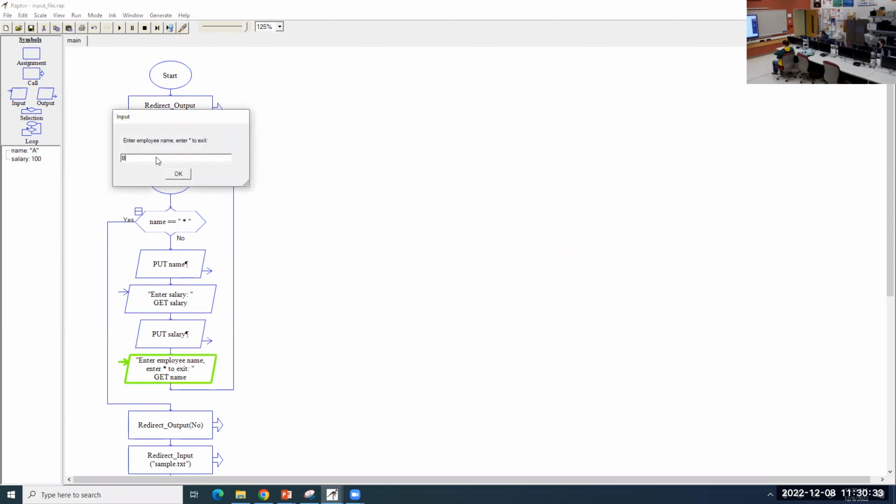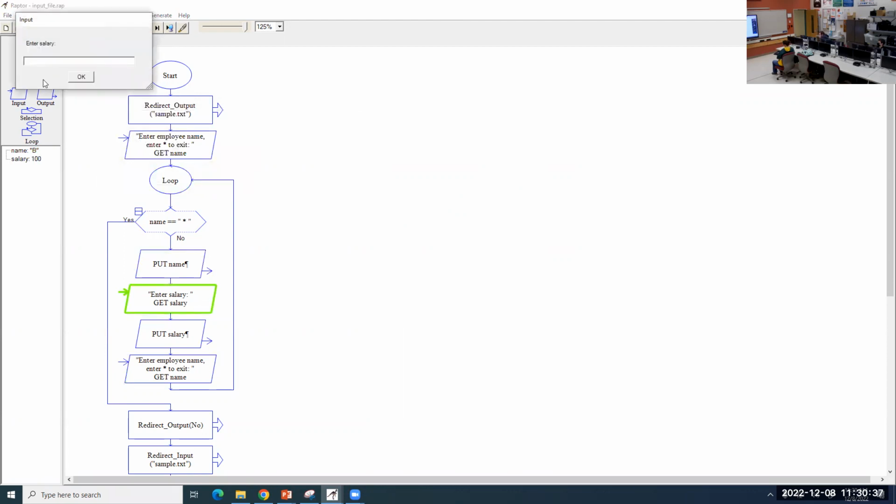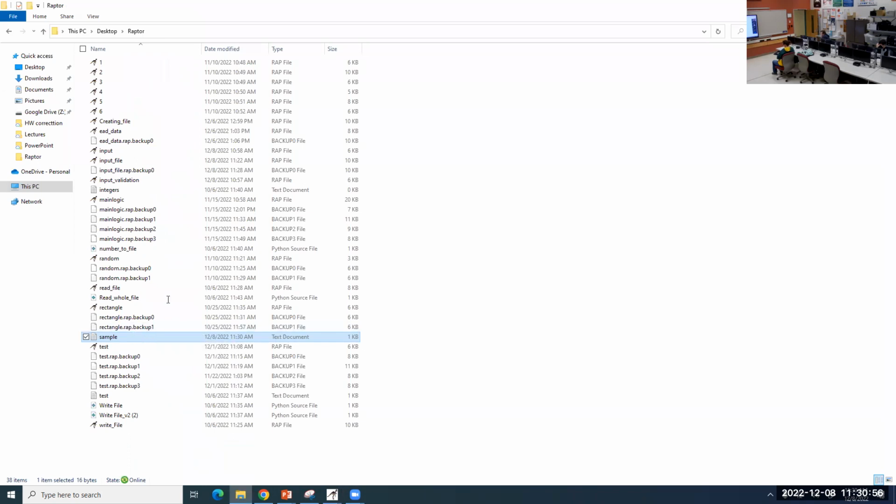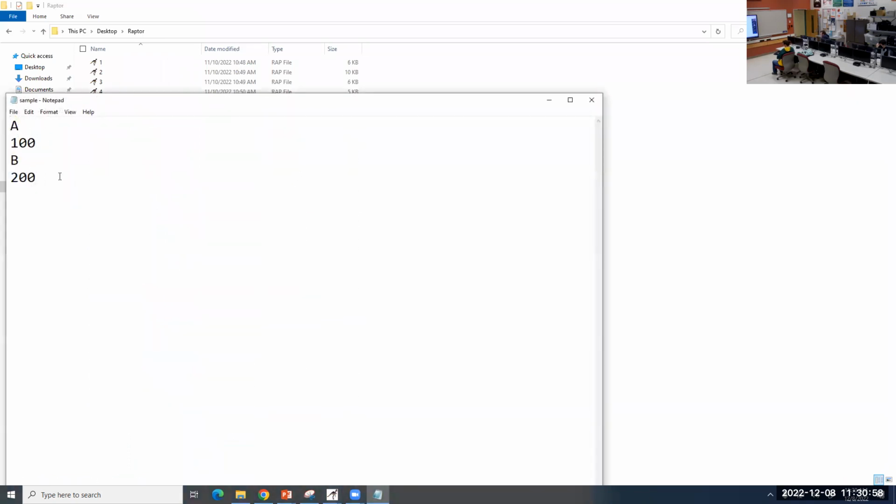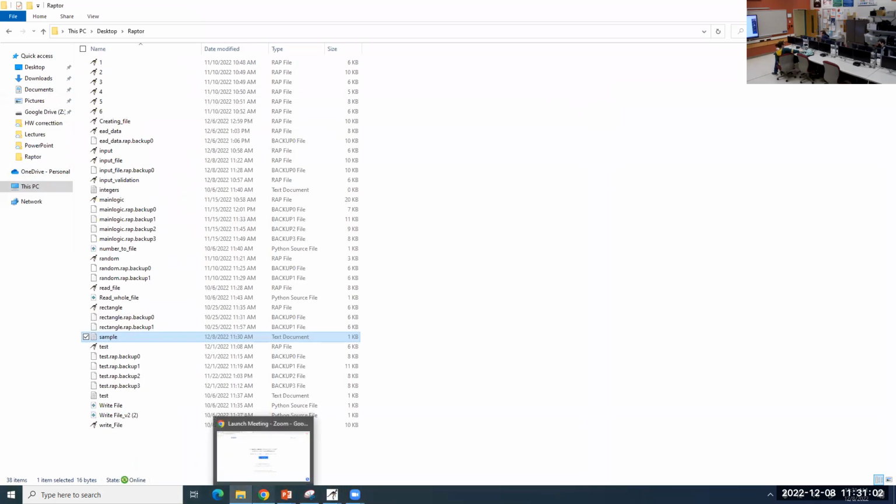B. Now to make it simple, I only have 2 employees. So now I'm done with this one. I redirect output, I regenerate the file, and I have closed it already, guys. So I have A 100 and B 200 here. So now I'm done with storing the data in the file.